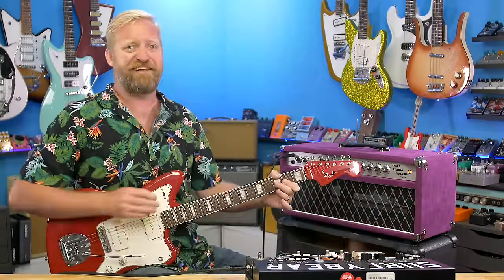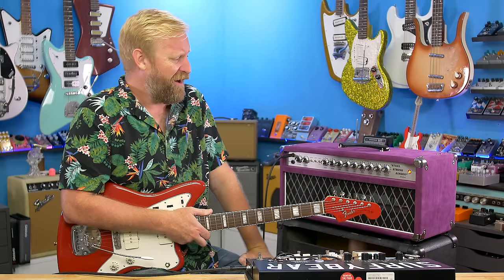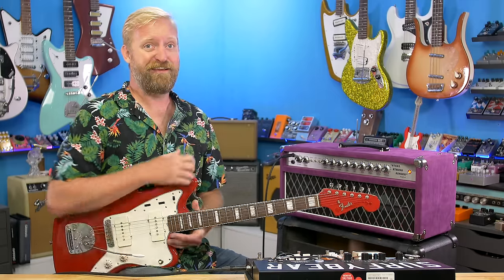All right, let's get started. I need to show you every single control that's on this amplifier because it just never stops. It's just piles and piles of tone shaping controls on this amplifier. It is honestly kind of ridiculous.